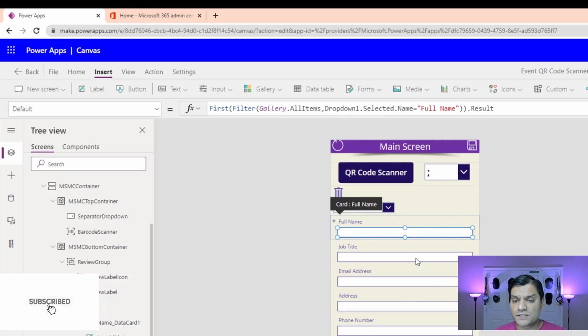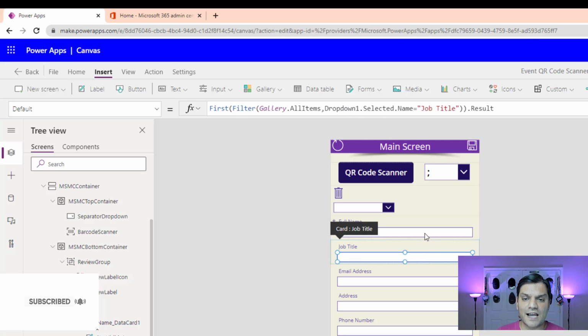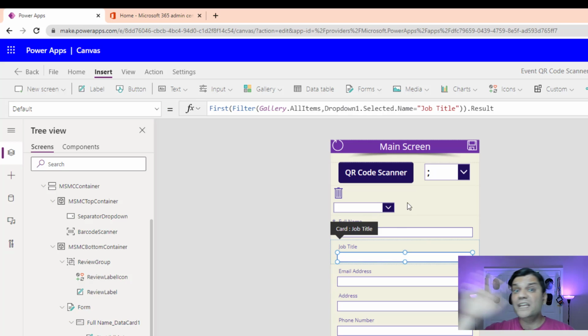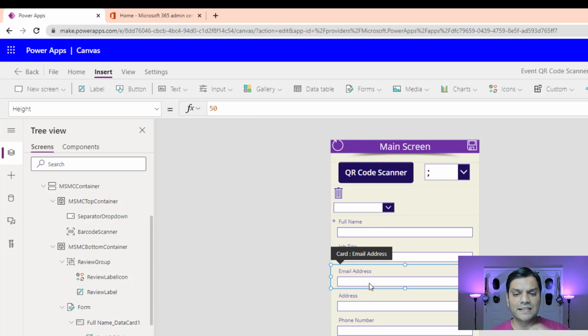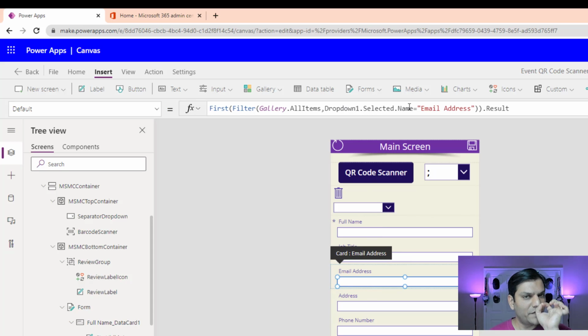So next, if you've noticed, the job title is the same thing. I now said that if this item's selected value is, say, job title, then go ahead and filter the entire item and just get the first one from it and populate it over here. The beauty is that I don't really care where the item is anywhere in the gallery. The moment I go to that item of the gallery and select it as, say, the job title or the first name or the address, I'll always get that one and it'll always populate it in the correct place, because each of them is looking for a very specific thing.